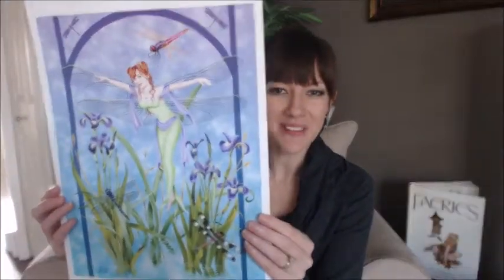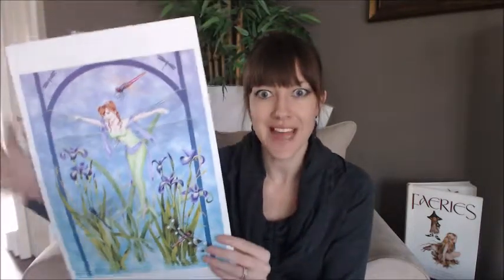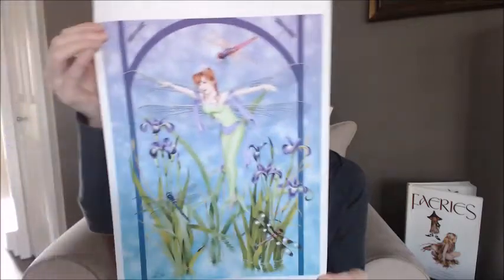I also did a dragonfly. Here's my Dragonfly Fairy. All of the dragonflies in this image are based on real dragonflies. For her I wanted her to be a little bit cheeky and graceful, in a very slender outfit because of the long skinny body of a dragonfly. I wanted the wings outstretched, looking like she was dancing above the pond. I called her the Dancer because dragonflies have incredible flight ability — they can hover, go backwards, go forwards — so I thought of the dancer for their agility and incredible ability to move and dance in the air.